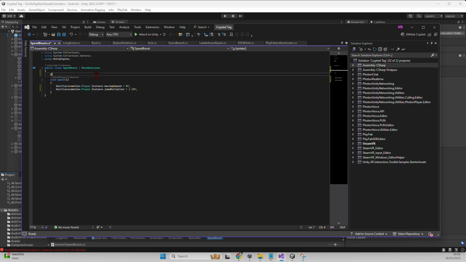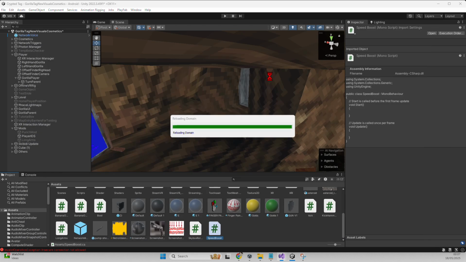But if you want to do it a different way, you can do public float jumpSpeed, and then another public float jumpMultiplier. And then instead of doing this, you can do jumpSpeed and jumpMultiplier. That's the second way. Either way it'll work when you enable it.